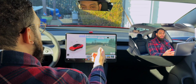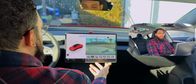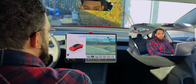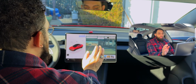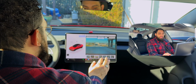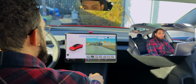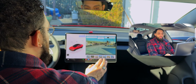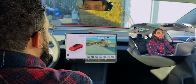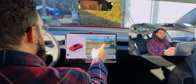So right here you can see 36 miles an hour. FSD is on. It says self-driving, and you can kind of see the steering wheel turning up there, and it's actually pretty cool. You're only gonna see your brake and, I think, the acceleration if you're actually stepping on it, not when FSD is enabled. So that was me probably pressing on it just to go a little bit faster, because when it was braking, like right here, you don't see any of the icons light up. So again, really cool feature for you guys.